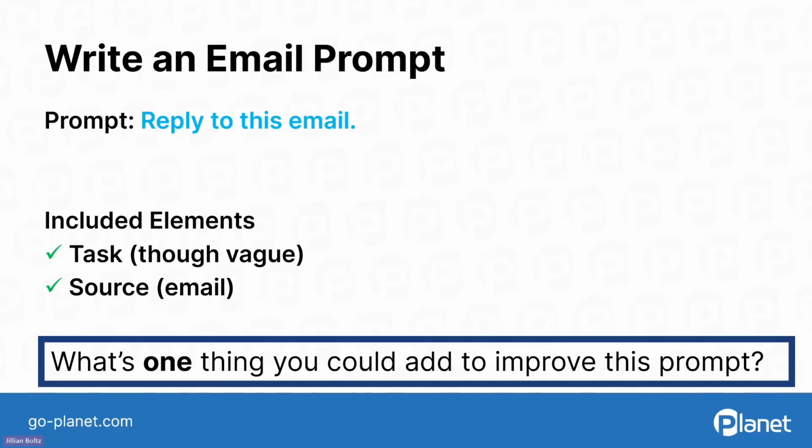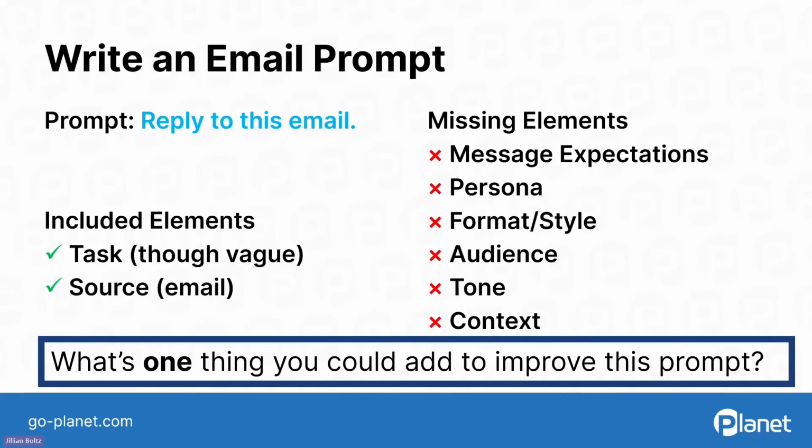So you're absolutely right. If we give it a tone or a format, this is going to help it understand where to go. We can also give it some message expectations. What are we trying to say? What's our goal of this message? The persona might be implied, but it's always great to put it in there. It's thinking like me, responding like me. The format and style is going to be that email, but maybe we want to use a particular email as an example. The audience, again, might be implied, might be we're replying to a person, but we can tell Copilot who that person is and what our relationship is to them. Maybe I want to be friendly with this person, or maybe I want to be informal with this person. So giving that tone or context is really going to help it generate a better email.